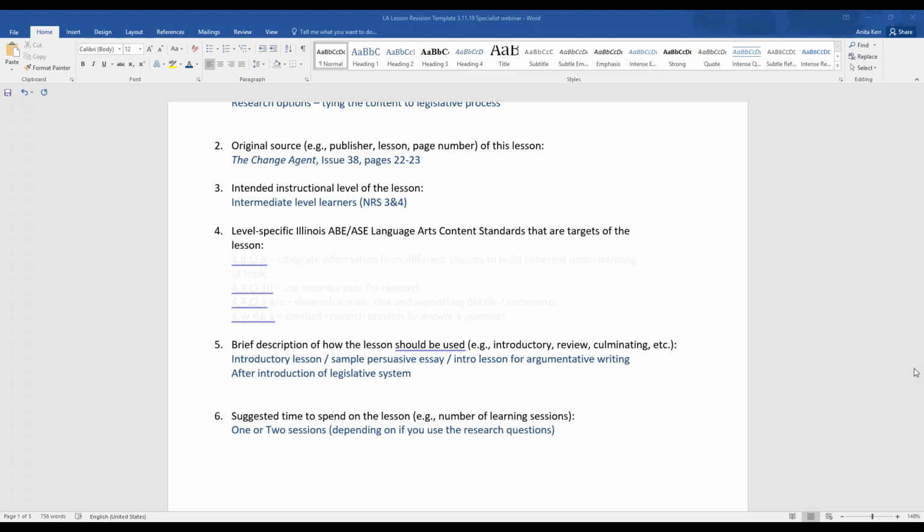As you know these standards better, you'll start recognizing, oh, research, anything that's social studies specific, that's NRS 4. Things like finding main idea or summarizing, that's probably NRS 3. You throw in political cartoons, you're at level 4, right? I know that because I've looked at this lesson like 50 times, but I've been learning how the standards build on each other. That's the kind of thing we would recognize by looking at this lesson together: text is pretty low level, but some of these other issues are going to bump us up.